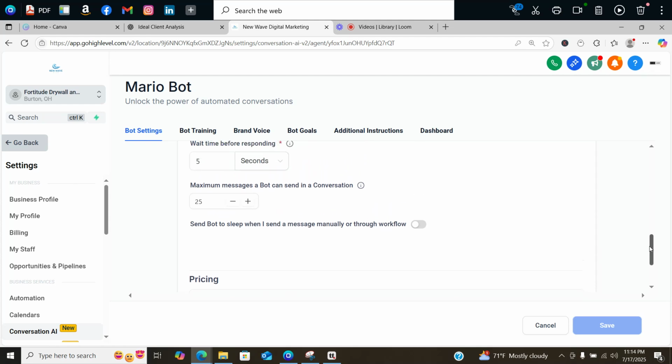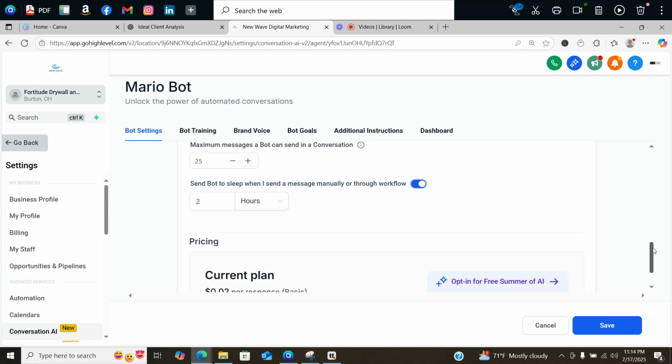And then this is also important too. You want to send the bot to sleep if someone jumps in manually and starts to have a conversation. So you might have an office staff that for some reason or another, maybe they stepped away or they were on other calls and they weren't able to communicate with the client, and that's why the chatbot is talking to them. But once they finish that call, your office staff can step in and continue the conversation, and this would actually put the bot to sleep.